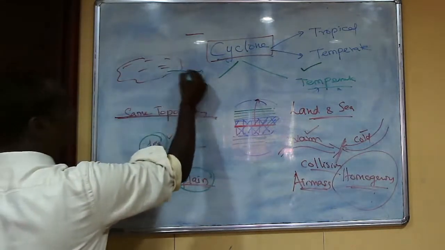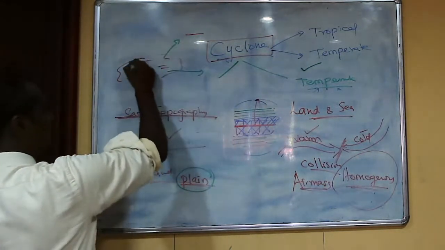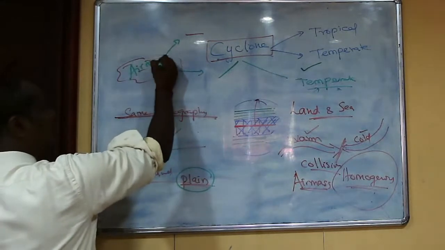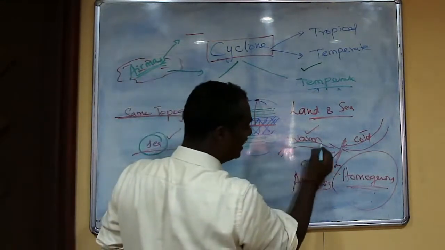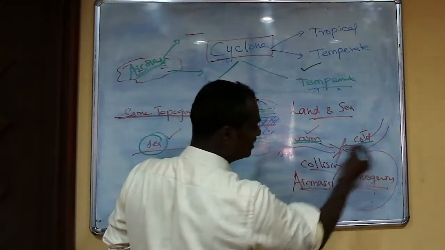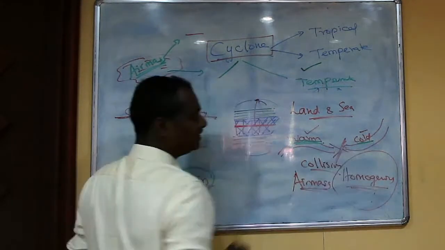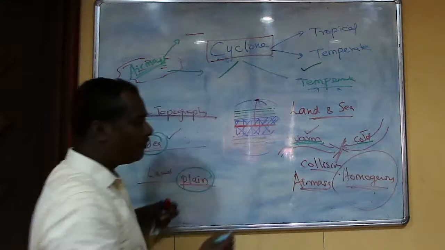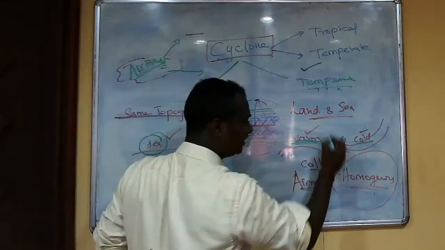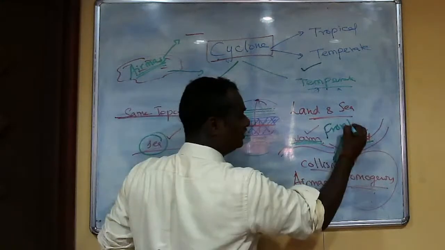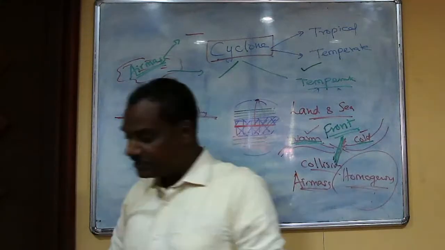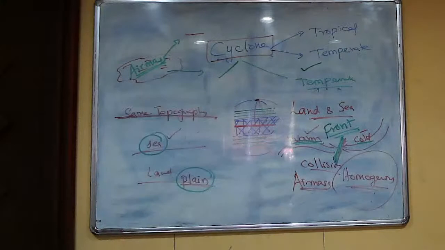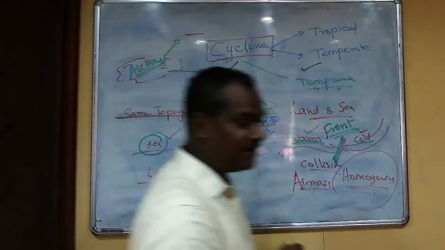Once it is formed, it will start moving in either direction. The air mass can form and move to other places. And when it comes in contact with another air mass, like a cold air mass meeting a warm air mass, at that point we have front formation. It is known as a frontal cyclone. So write down, this cyclone is also known by the name frontal cyclone.